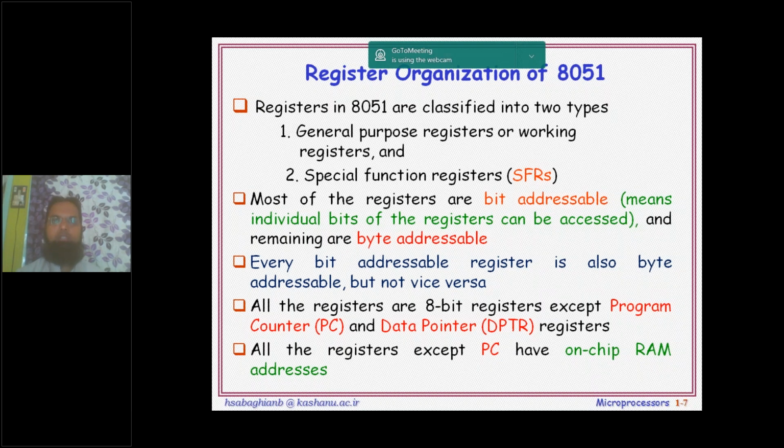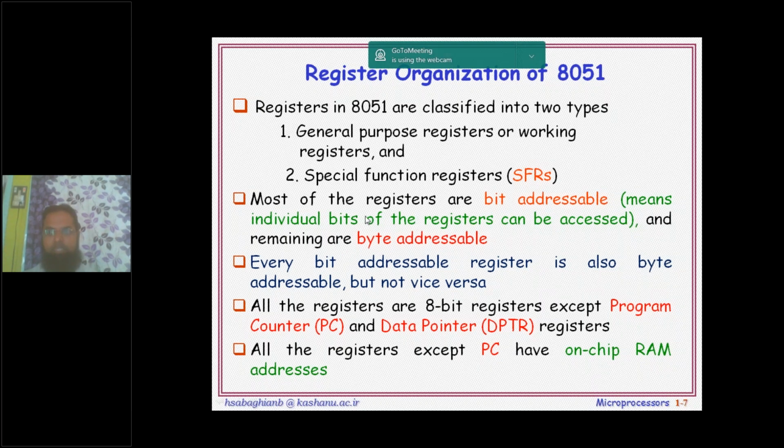General purpose registers means these are the registers which store the normal data values as well as the intermediate results. Special function registers means these are not the registers to store the data values. These are the registers which have some special functions, like the flag register. Flag register is a special function register, and its use is not to store the data values. It is basically to reflect the type of result that is being generated by the ALU.